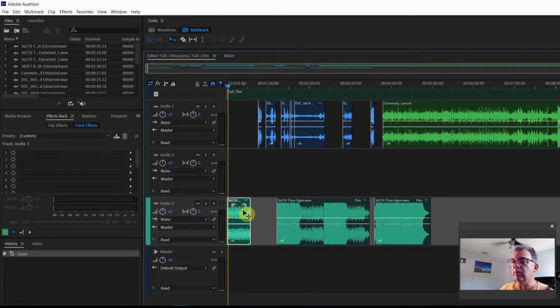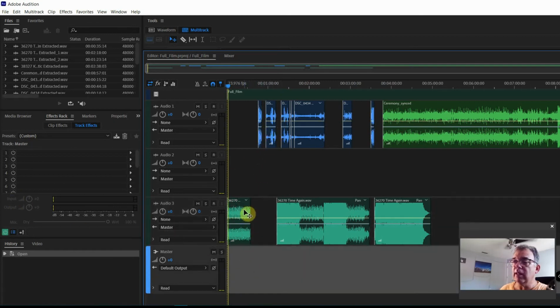So that's the music and stuff. What I want to do is remix these tracks to fill these gaps, right? So I want the quiet part. See where it's loud right here? I want the quiet part to fill this so that you can hear what they're saying at the beginning.